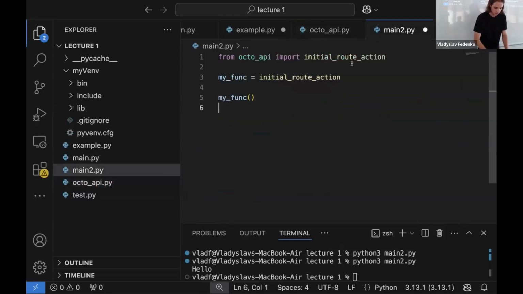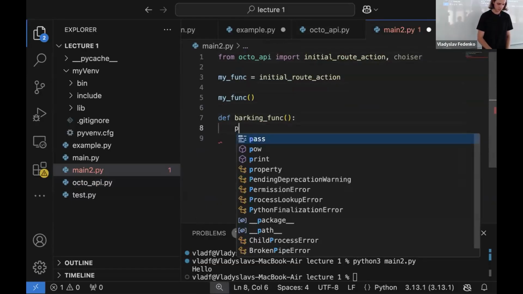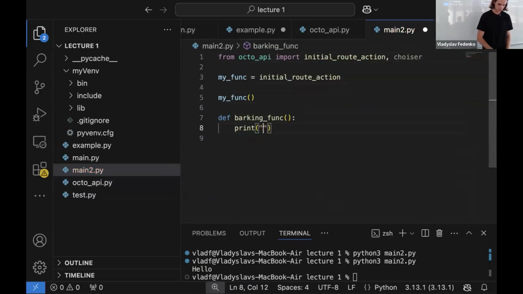And then, for example, we can also import our choicer, and we can define here some functions. For example, barking func, and we will print bark.